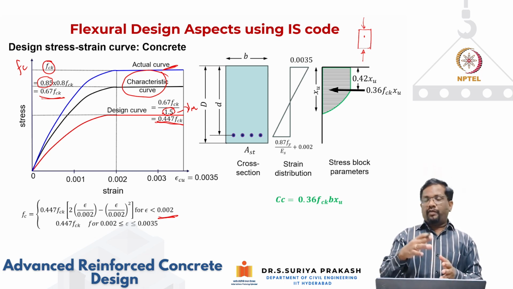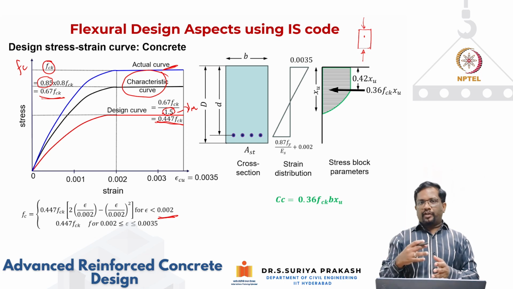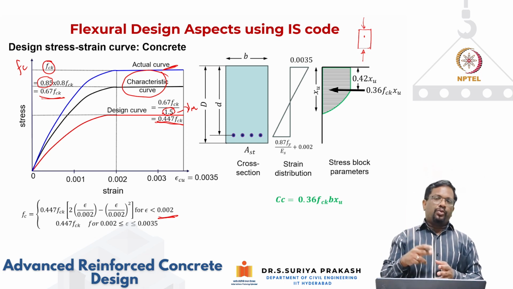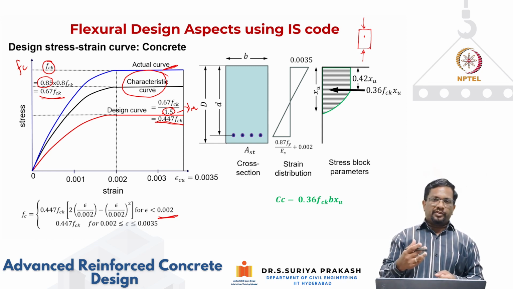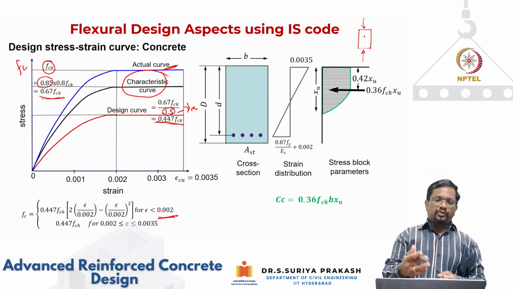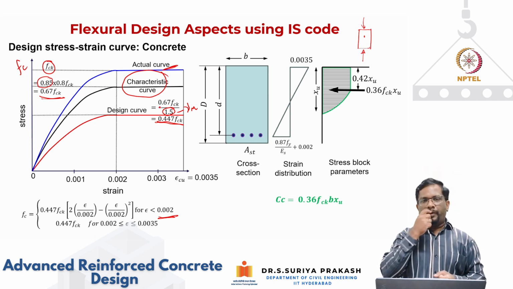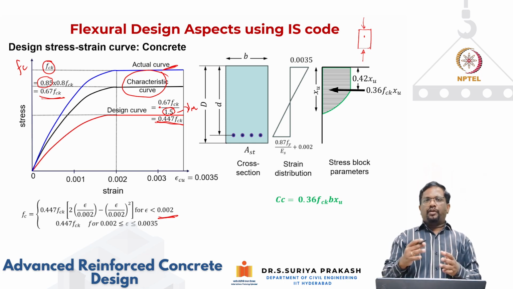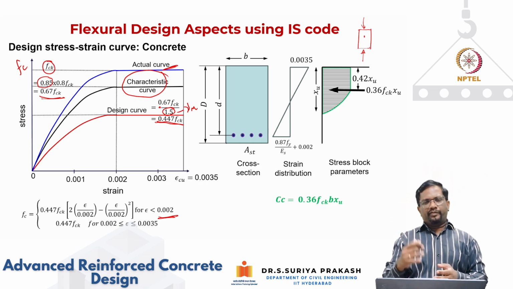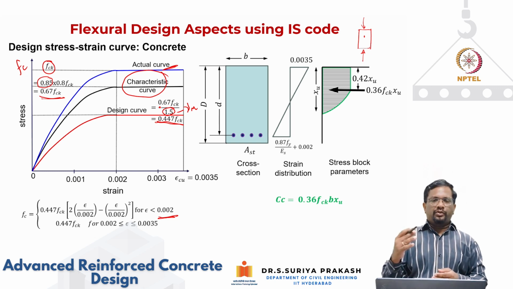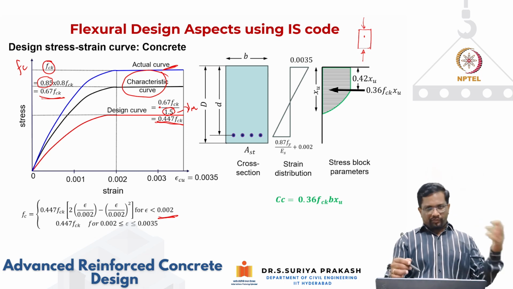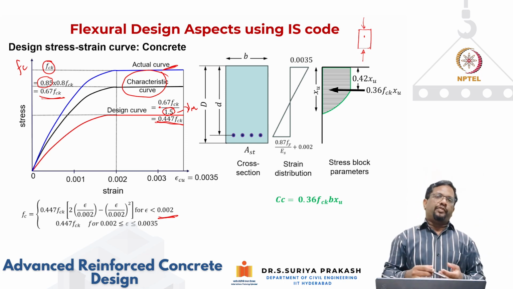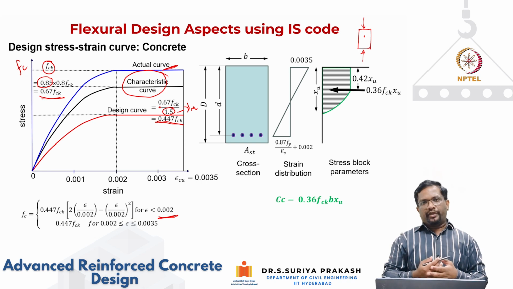Anyway, this will not have a significant effect on your flexural capacities, because again the code is making sure that you're going to make the steel yield before concrete reaches its compressive strength. This much reduction is also because when you're doing an under-reinforced section, it will not have a big change in your capacities, that we will see. We will get about 15% or so reduction than your actual material property. That comparison also we will see, what we have done in the previous parts, plus if I use these stress-strain curves, what are the values that we're going to get.